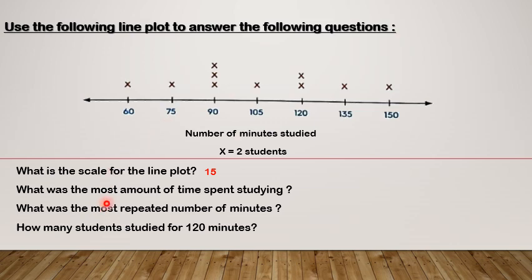What was the most amount of time spent studying? The most amount spent studying means the most number of minutes, right? What is the most number of minutes? Number of minutes, so I will look at the scale. The most number of minutes was 150 minutes. So the most amount of time was 150 minutes.